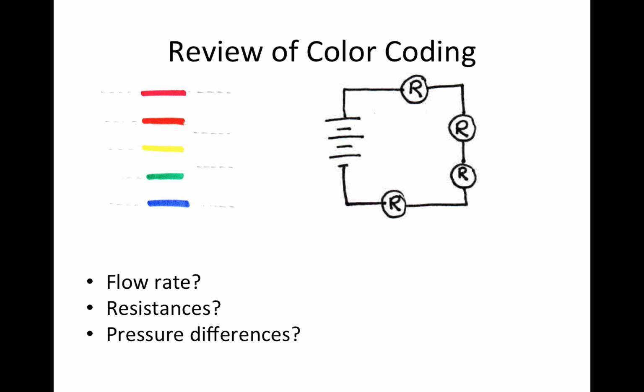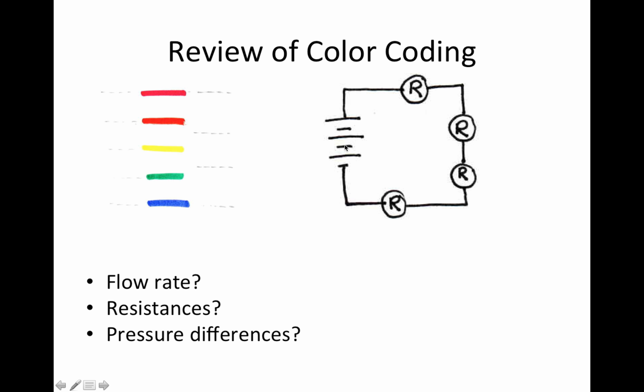There is a little nuance here in the color coding that I want to explain because you might have seen it on one of the homework assignments, but I want to make sure that you understood what was happening there so that you can do it on your own. So here's a brief review of color coding, and I'm going to look at two different circuits.